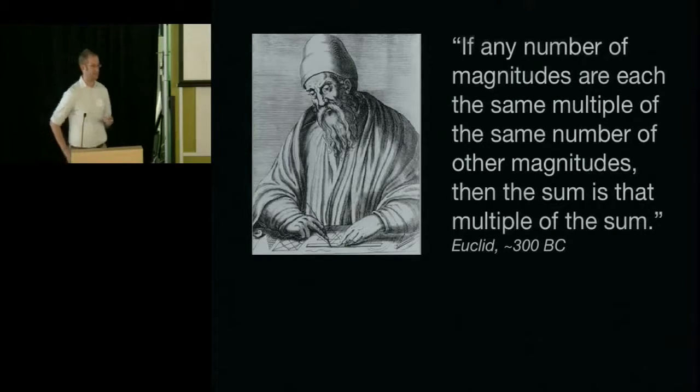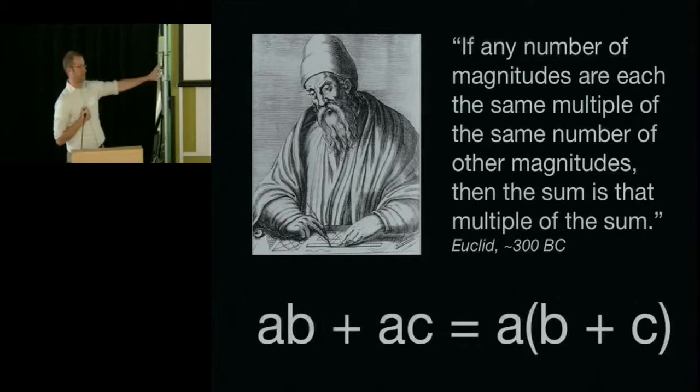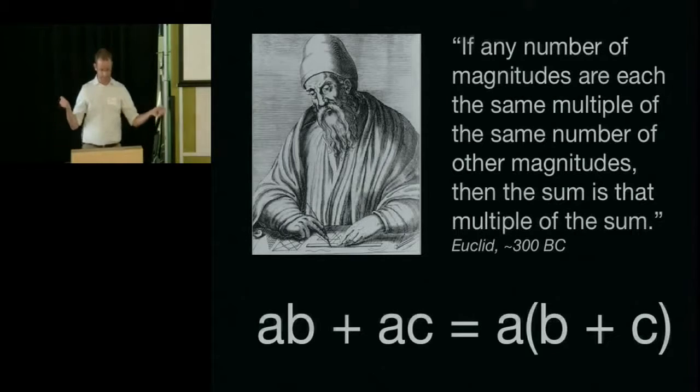Yeah? He's talking about multiplying exponents with exponent adds. I think, yeah, you're pretty close, but slightly simpler than that. It's just this idea that multiplication distributes over addition. So here, what he's been doing is trying to express this idea, not in English, but in Greek, obviously. It's pretty clumsy, right?